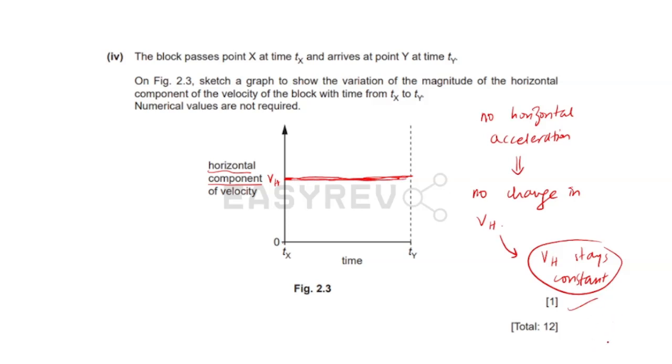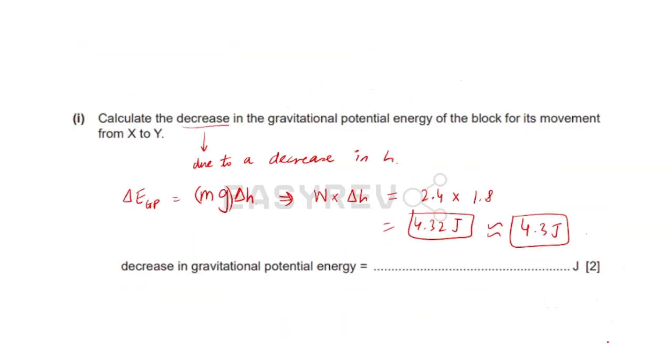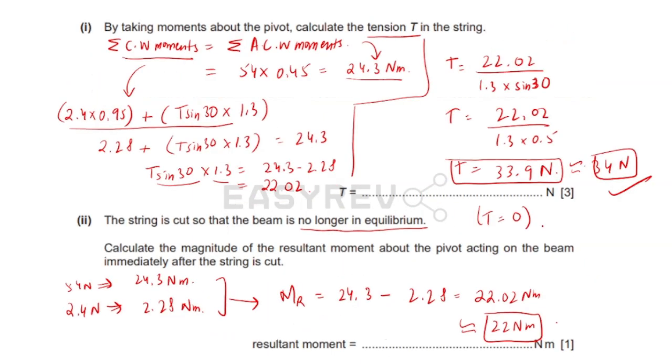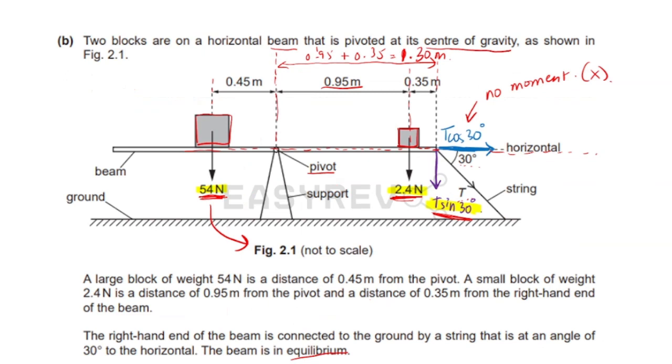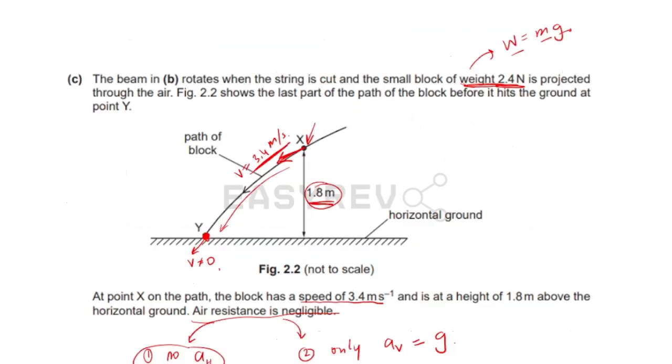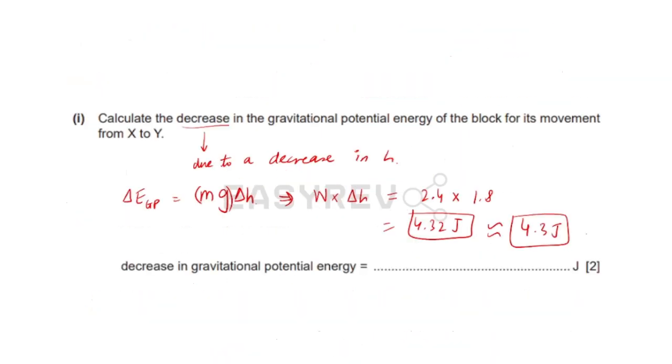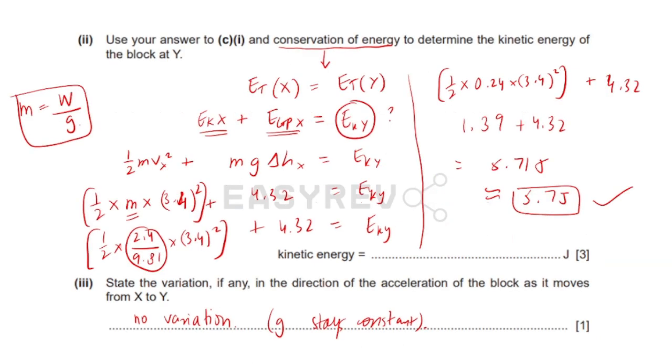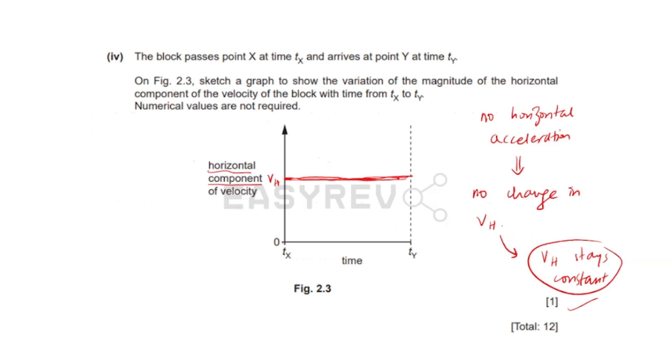Alright. So this question was basically all about the concept of moments and how you can treat moments in equilibrium, the center of gravity, and then within parabolic motion, we had seen how we can use the conservation of energy to figure out unknown types of energy, and then see how the horizontal velocity changes with time, which in this case, it doesn't. Alright, so now in our next video, we're going to dive into the next third question. Alright, thank you.